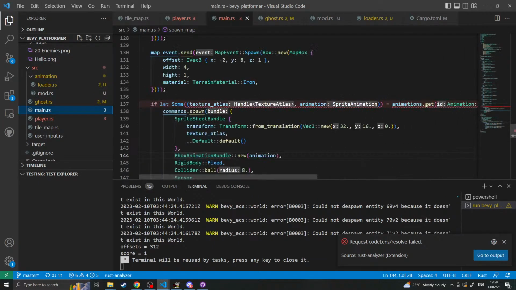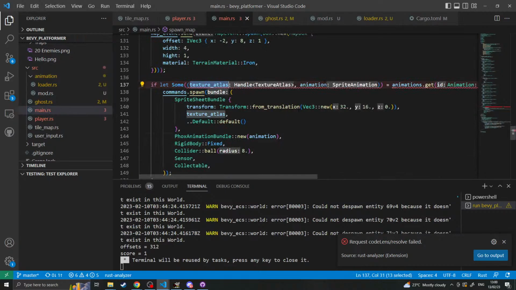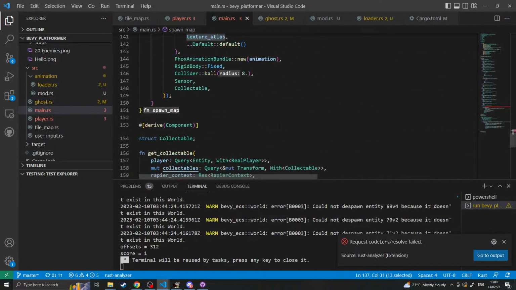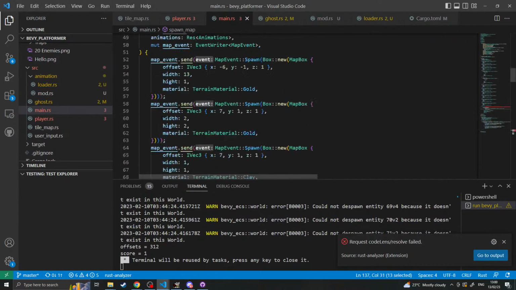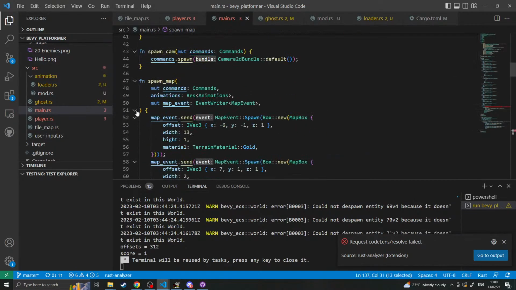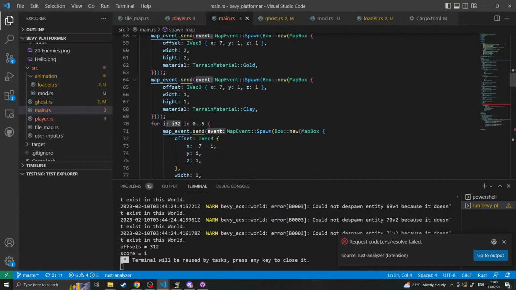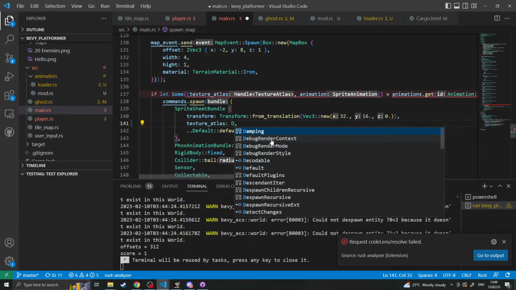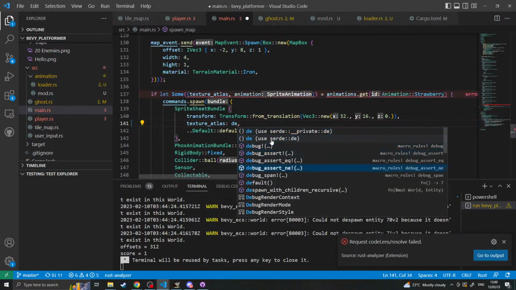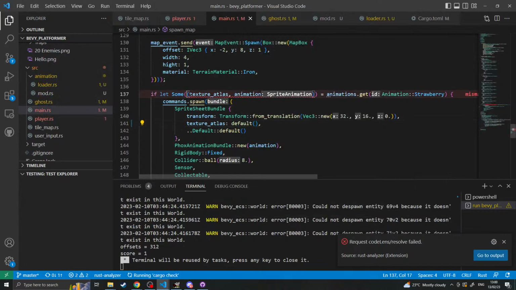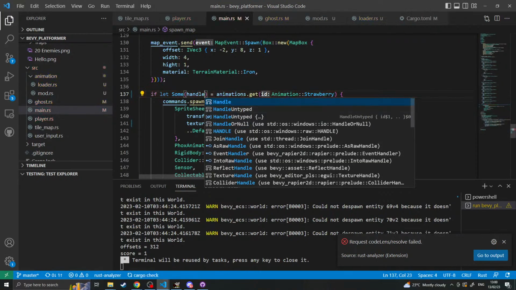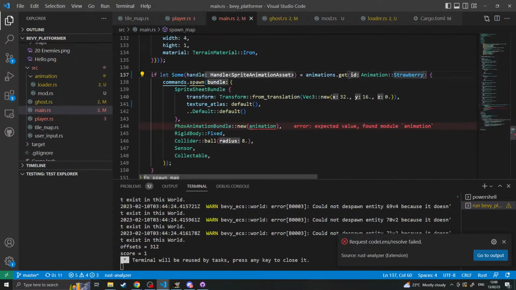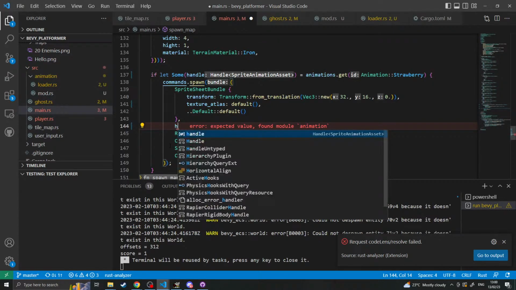What are we doing? What's wrong here? So you've got the same problem. We need access to the texture atlas. So this is when I'm spawning the world. See this? Yeah, this is what I mean. So if I just, in theory, give you the texture atlas as just a default handle, then when our system runs here, it will detect that we've added the strawberry, like so.